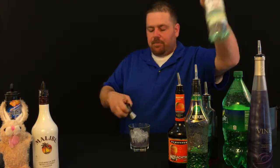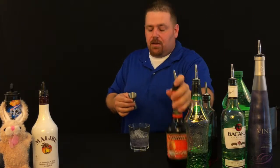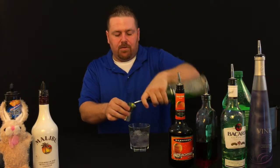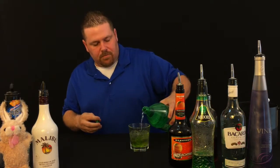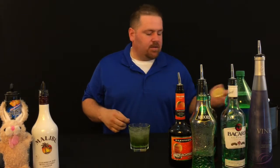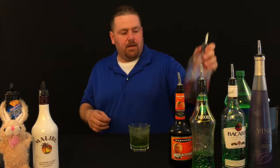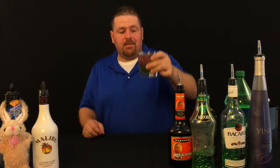Take one and a quarter ounce of the Vinique and pour it in — it's purple, it's shimmery, it's pretty, all of the above. Then take a quarter ounce of Bacardi — you can use any white rum, just don't use a dark rum because it'll change the color and spoil the mood. Then put in a quarter ounce of peach schnapps and a quarter ounce of Midori. Fill it up with some Sprite. If it's a little sweet, grab a lemon and give it a little squeeze — the acidity breaks down the sugar and makes it less sweet. Then drop a little bit of pomegranate juice or pomegranate syrup on top. That's a Vinique Tea — super delicious and perfect for the night. Enjoy!